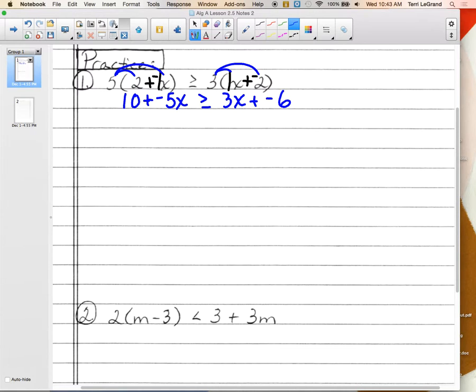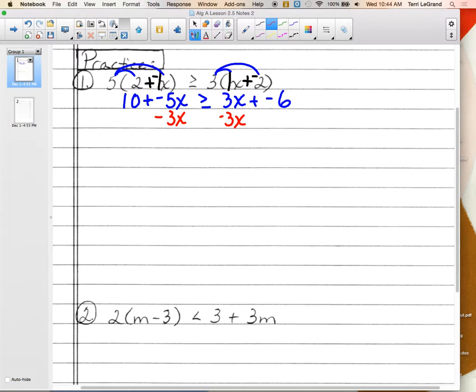Okay, who wants to give us the first move? What move should we make? Okay, Cody, what move do you want to make? If we want to keep the x on the left side, we'd subtract 3x from both sides, or we could start with subtracting 10 on both sides. Okay. I like to always work with the variable parts first. Get rid of variables on one side or the other. So can I go with your first move? Okay, so the first move you said a good one to make would be to subtract 3x from both sides. And his reason was, you know what, I like the variable to be on the left side. It's going to create a negative, but at least it might make it easier to graph in the end, right?